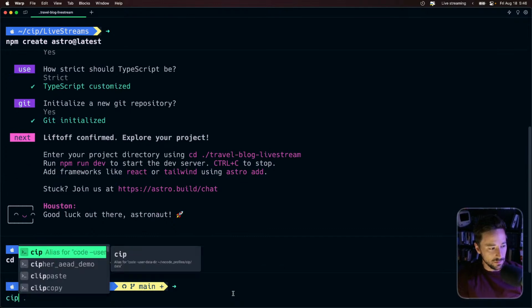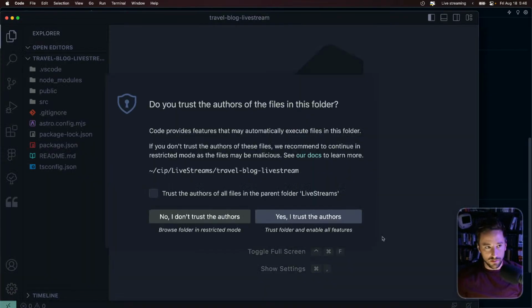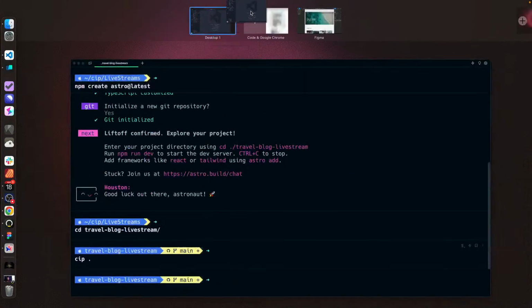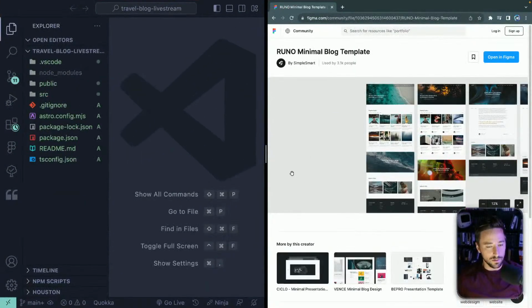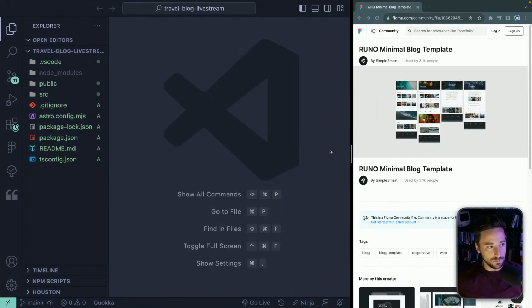And then let me go ahead and open this up in VS Code. Content collections, yes, we will. Split this. We'll jump in here. I'm also going to kill this over here. We'll just use the Figma extension inside VS Code. I will probably also... this is fine. Okay.